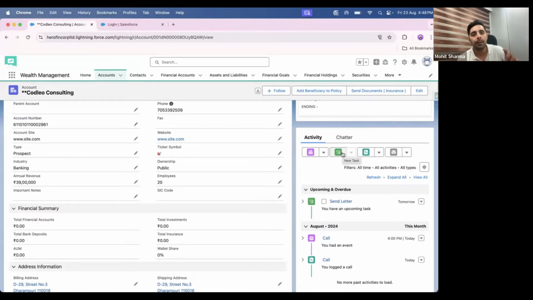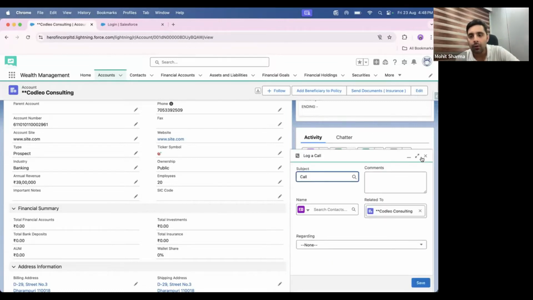The system is doing it based on the email ID, because in Outlook we are using a unique identifier, which is your email. That email address is also available in our contacts, and somehow that contact is linked with our accounts. So this is how we would be able to see those emails, transactions, and activities in real time here.